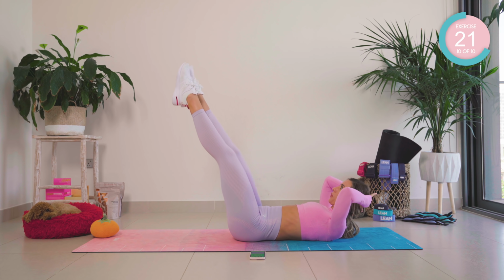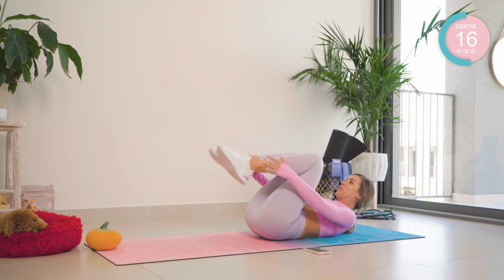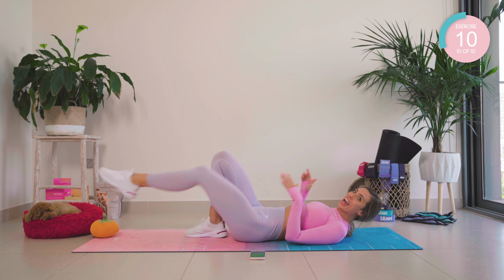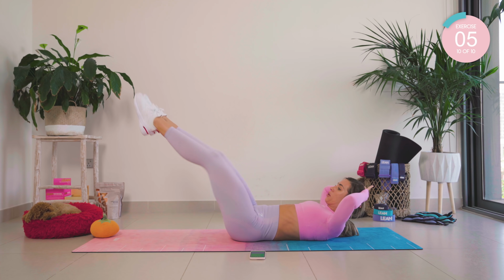1, 2. Last exercise, guys. To make it harder, lower those legs out. I have a bad back, so when I do it too low, listen to your body, guys.